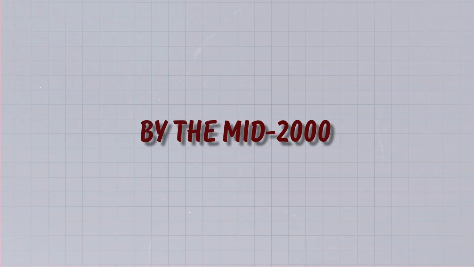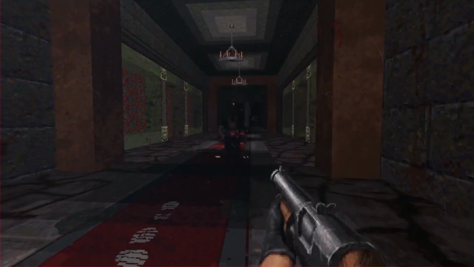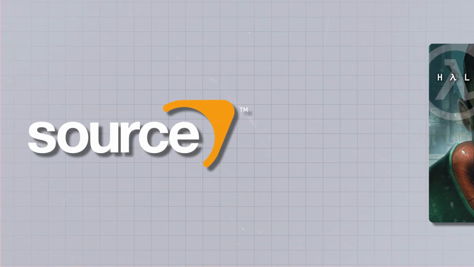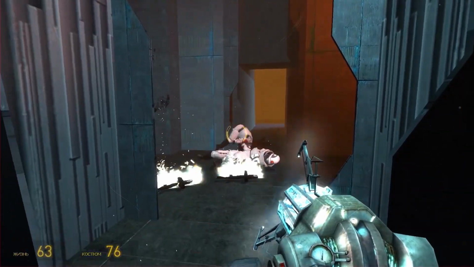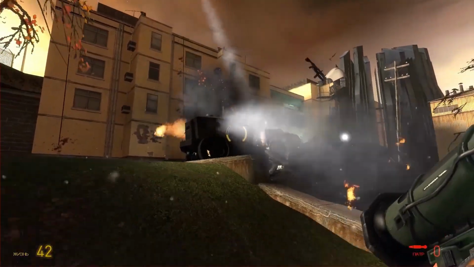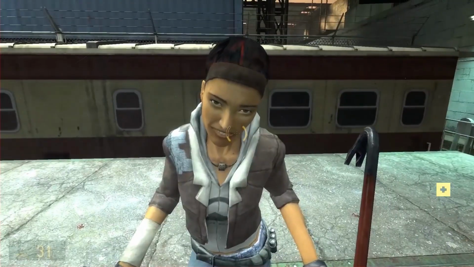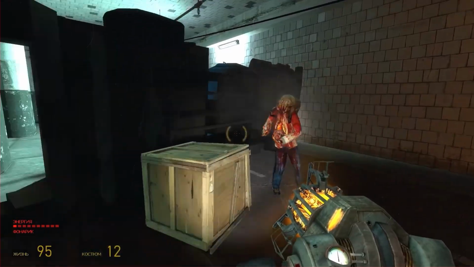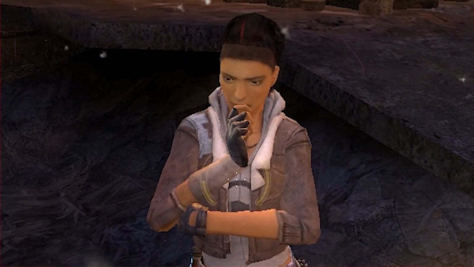By the mid-2000s, 3D gaming had matured, but characters still moved like animatronics and worlds felt bolted to the floor. In 2004, Valve changed the paradigm with the release of the Source engine, debuting alongside Half-Life 2. Source wasn't just about looking better, it was about feeling real. Valve deeply integrated the Havok physics engine into Source. Suddenly, wood splintered dynamically, and physics puzzles became core gameplay mechanics. Source also introduced groundbreaking facial animation tech, giving characters a level of emotional depth previously unseen in gaming.